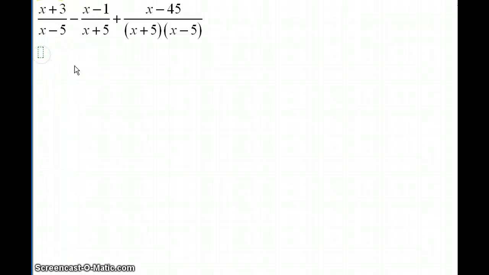Now the next thing I need to do is find the least common denominator. How do I find the least common denominator? First, I find what factors are in common among all these denominators. So I notice that the X minus 5 is in common and I also notice that the X plus 5 is also a common factor. And check if there's any factor that is not common. Well, there's no other factors here. So your common denominator will be X minus 5 times X plus 5.